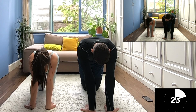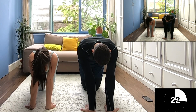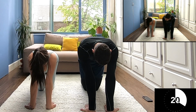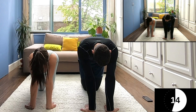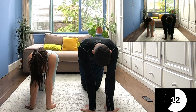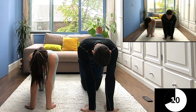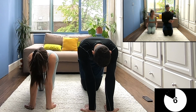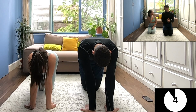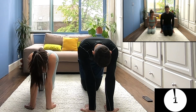Just like that. You don't want to go too far. You don't want to hurt yourself. You really just want to feel a bit of a stretch, a tightness in your muscles. Now you can come back slowly with your knees and let go. So now we've stretched the forearms and some of the fingers. Now we're going to stand up.